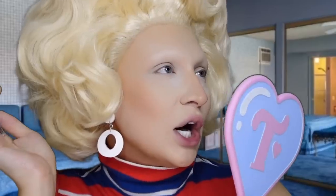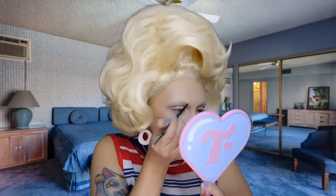Okay, so I'm going to go onto my brows. And I've been using an H&M eyebrow pencil, and it actually is a slay. It's an absolute slay. Oh my God, let me just get my trans pride mirror. So we're going to start with the brows, everybody.